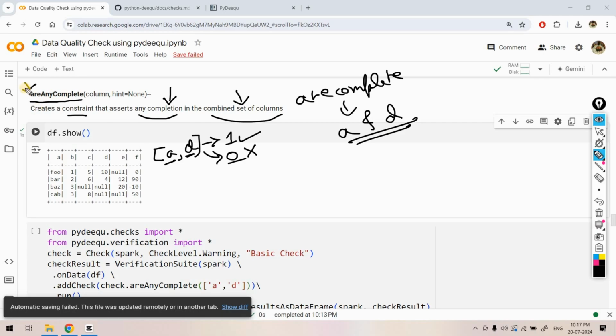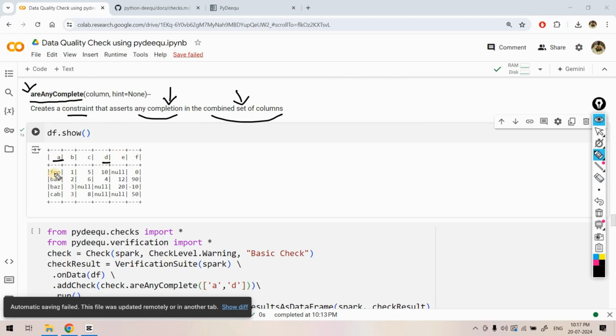But in this case, RAnyComplete checks whether any one column value in the list of columns is not null. If any one among them is not null, it will be correct; if all are null, it will return 0, and as a result RAnyComplete will fail the quality check for that row.